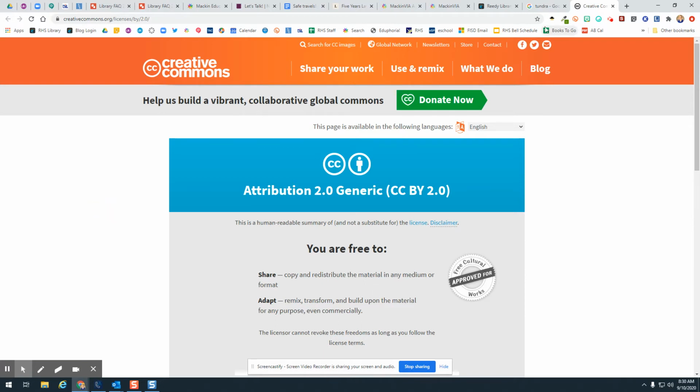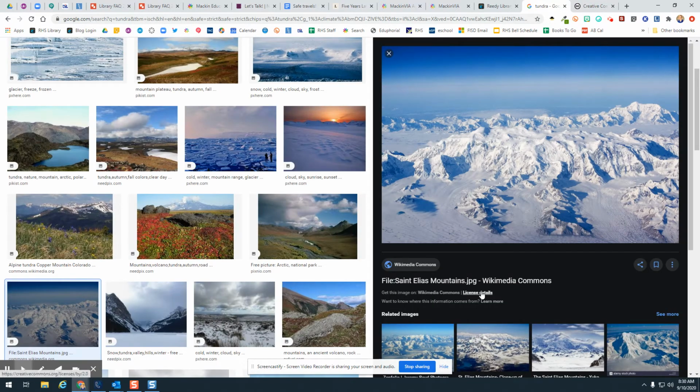And so this particular picture I can use safely because I've been able to click on the license details and see that it's free to use, free to share. So if I wanted to put this picture in a project that I'm doing for school, if I want to put it on, anything like that, I'm able to do that because the license agreement says that I can do that. So you want to look for those, and if it's free to use, free to share like that, then you most likely do not have to cite it.